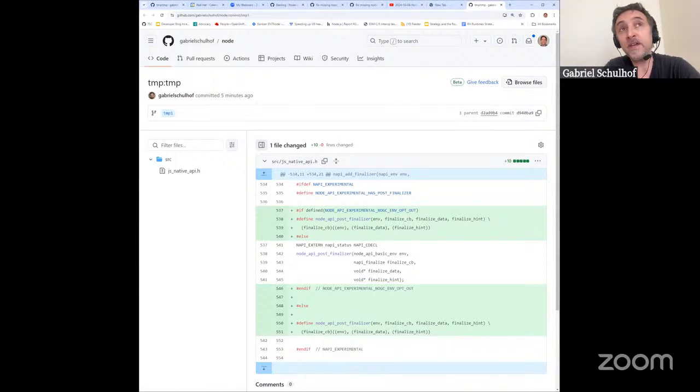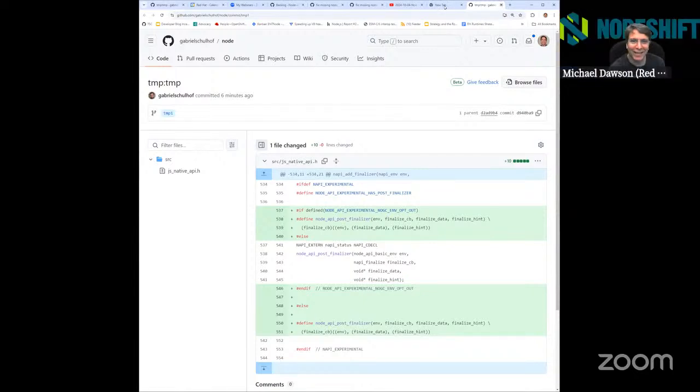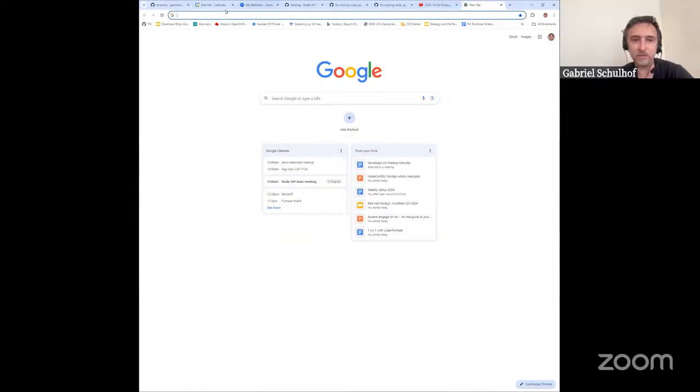And if they haven't opted out, then they may have the word Node API post finalizer in their code, which in that case will be live and actually deferring finalizers and doing the work that it's supposed to be doing, right? So that's the landscape. It's a very scenic route, but that is the landscape. Okay, all right, cool. Then we don't need this.